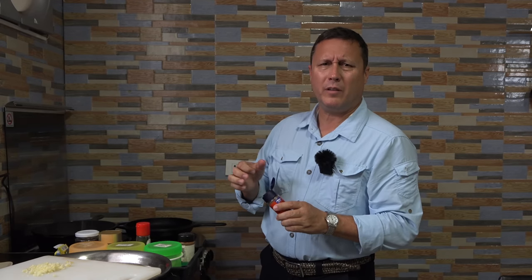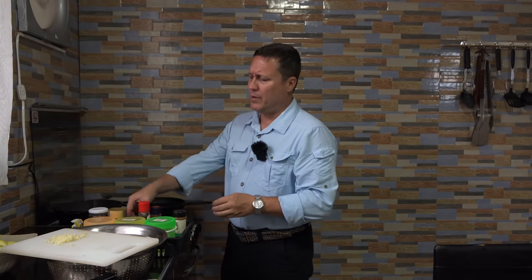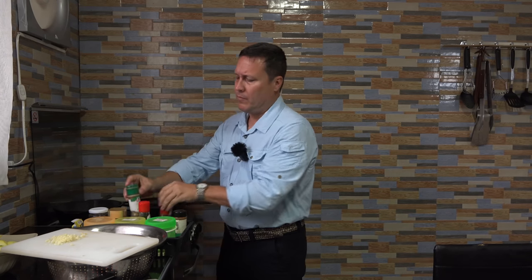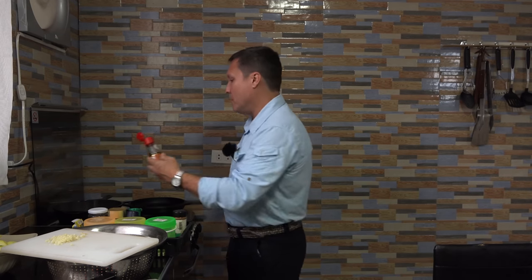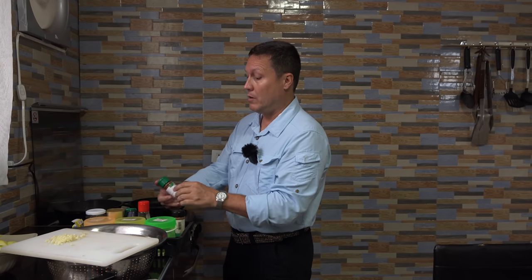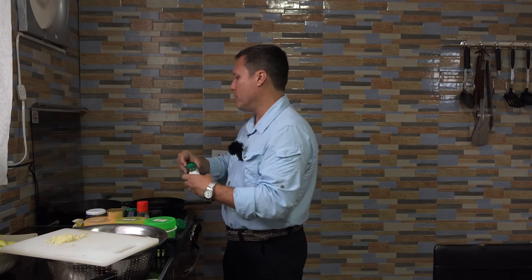So this is cayenne pepper. I don't paint it with that because they always complain that it's just too much spice. Let's go with paprika. I'll paint that with a little paprika, a little bit of ginger, no problem. Oh yeah, hit it with a ginger. Come in there with a little sesame oil. Nothing wrong with a little sesame oil on the chicken. A little bit more, gets that good flavor locked in there. Cayenne pepper. Yeah, we were staying away from the cayenne pepper, but the chili powder is okay.